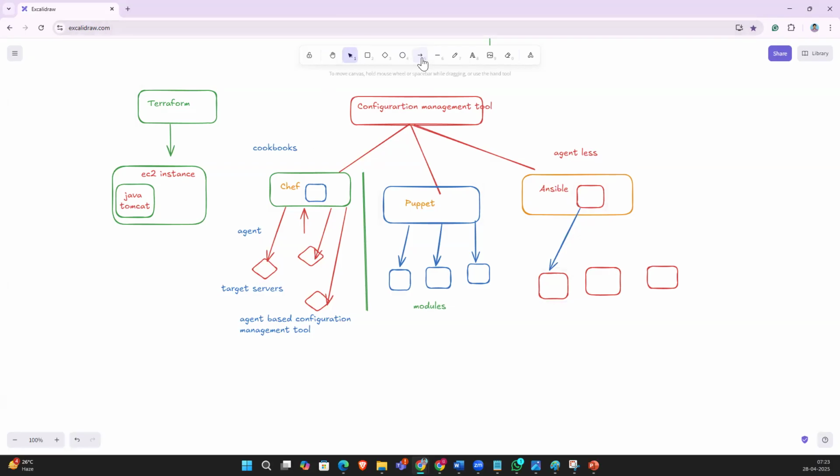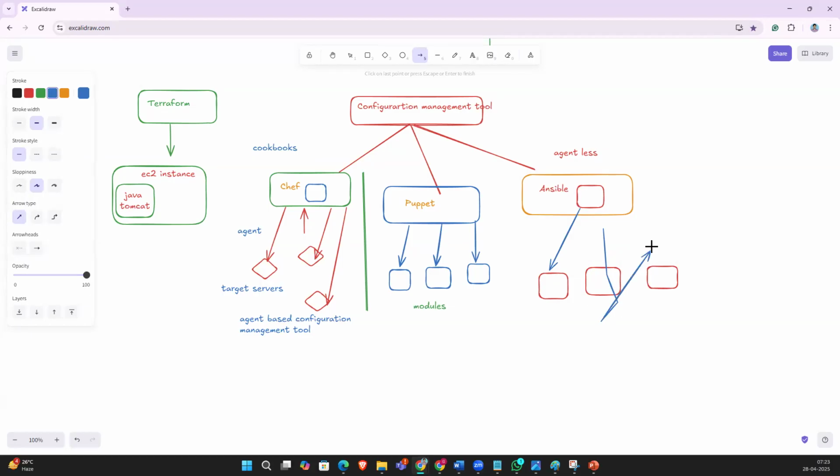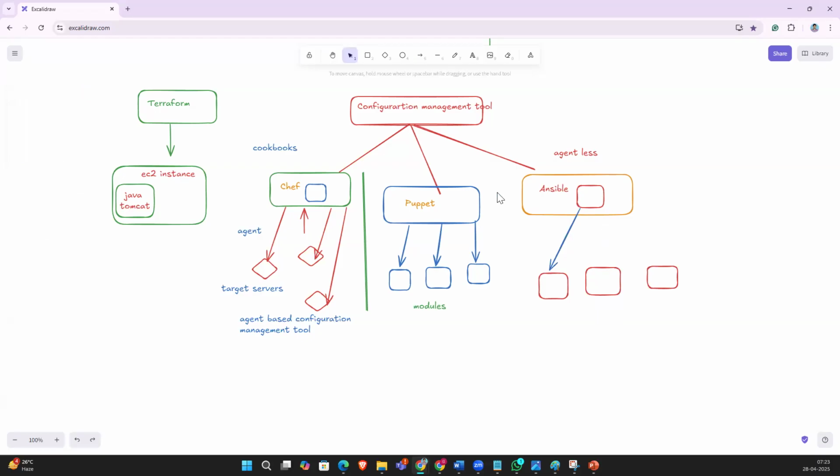What is agentless communication? Agentless means we don't need to install the agent on the target servers.